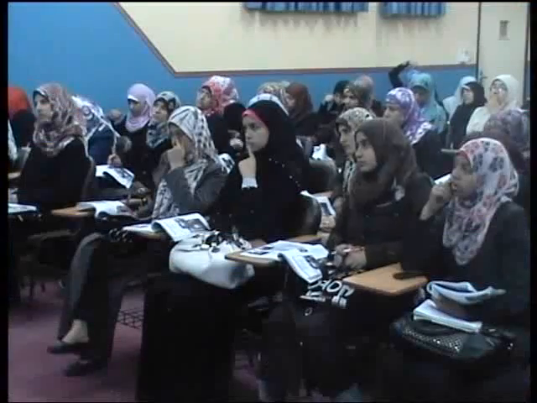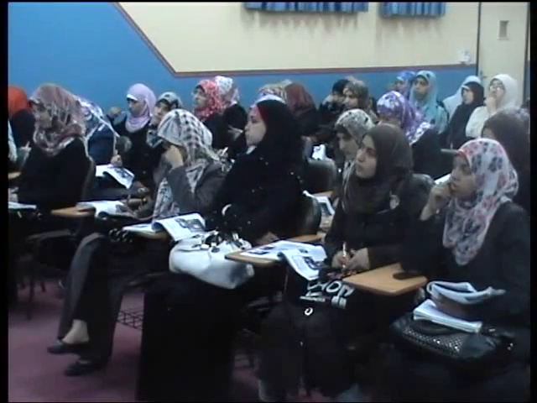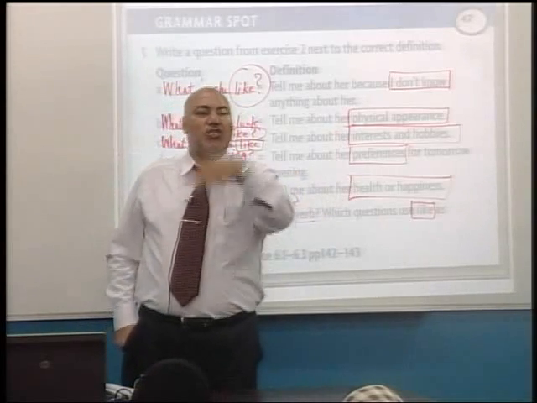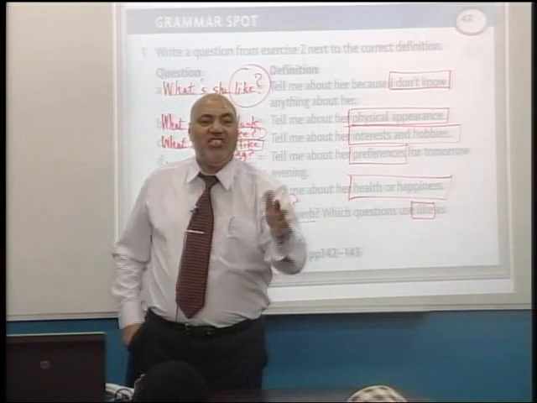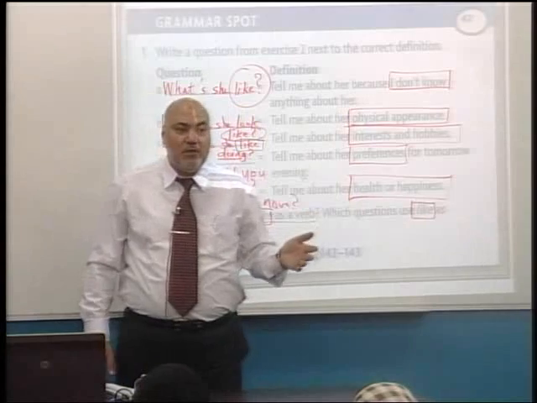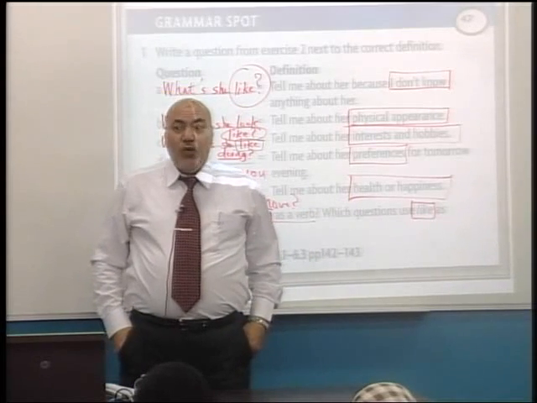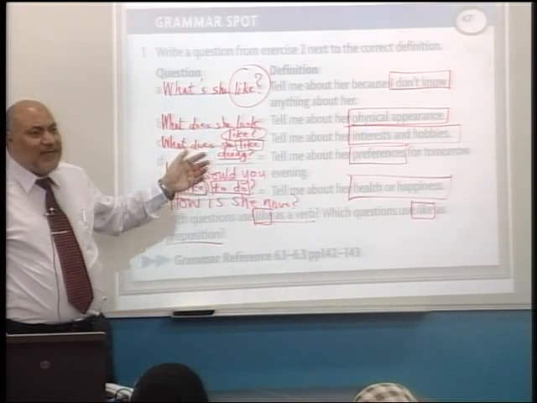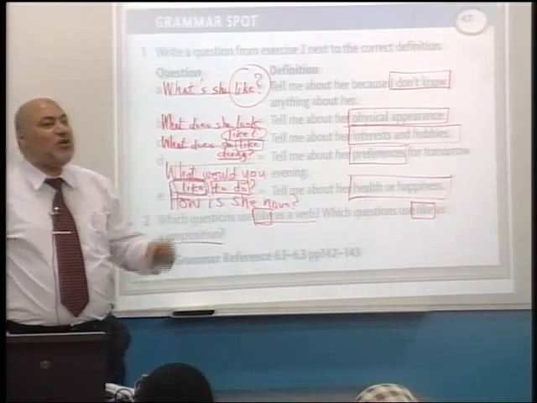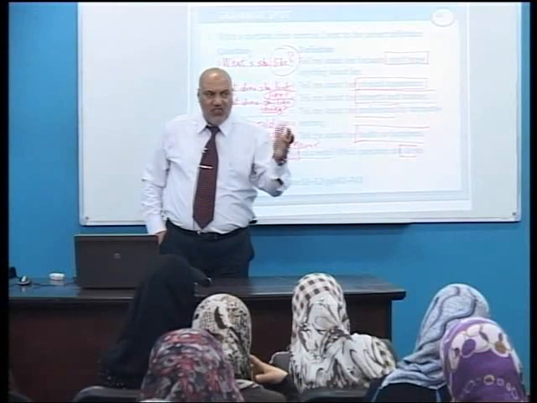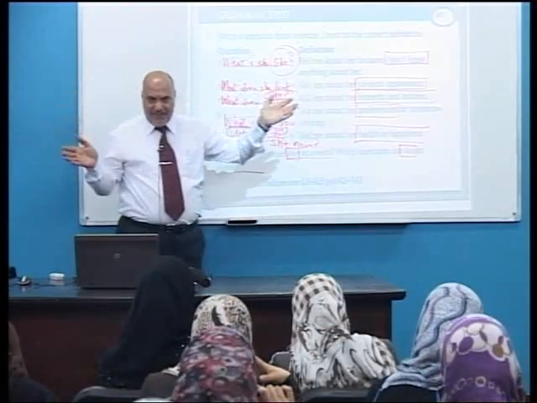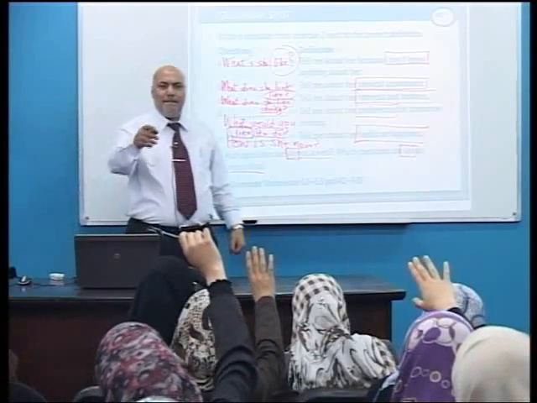What would you like to do? Tell me about her preference for tomorrow evening. So I prefer something for tomorrow. Now, what would you like to do tomorrow, in the near future? So after this lecture, what would you like to do? I would like to study English. Do you like studying English? No. But I have to study English. So what would you like to do? I would like to study English because I have an exam. I would like to drink water, to drink coffee, to go out, to sleep. So what is the action? The following action. But not your interest generally. Yes, next.